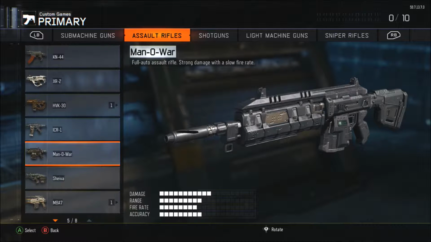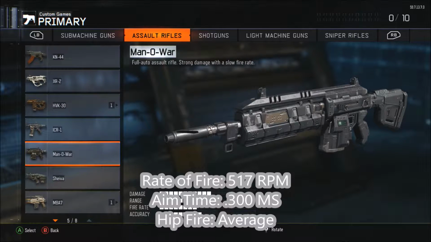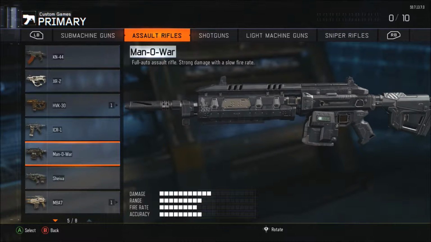So, the damage on this thing is pretty high, at 3 to 4 shots. Range on this thing is pretty good, at 37.5 meters. Penetration is average, like most of the other weapons in this game. Rate of fire on this thing is relatively low, one of the lowest in the assault rifle category, at 515 rounds per minute. Aim time is pretty low as well, 0.5 milliseconds more than the other assault rifles, at 300 milliseconds. Hip fire is average like most of the assault rifles and SMGs.